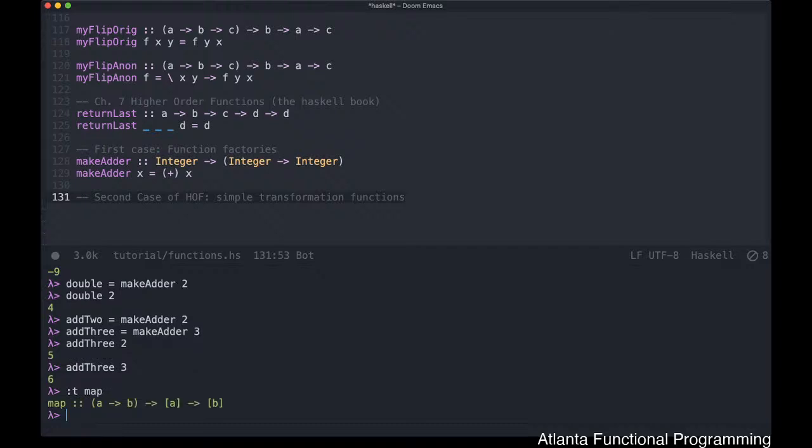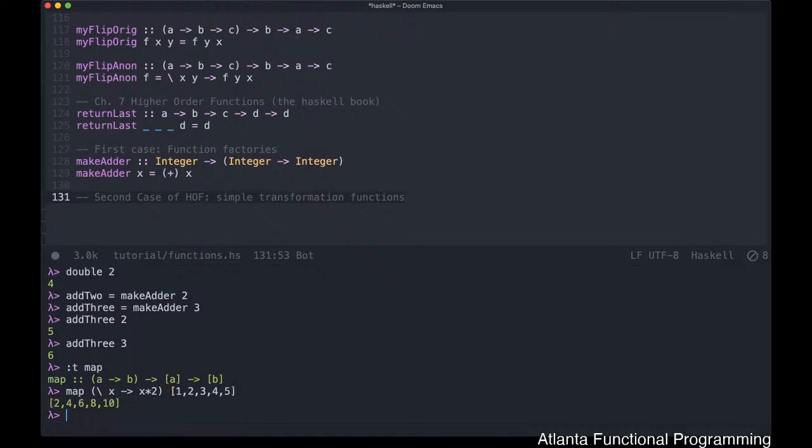Yes, this is it. So we all know what map is. Map basically takes in an anonymous function that transforms some value, and a list. What it does is it returns a new list with that function applied to each element in that list.